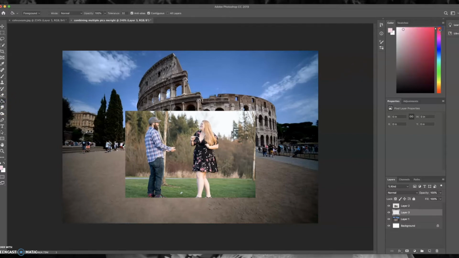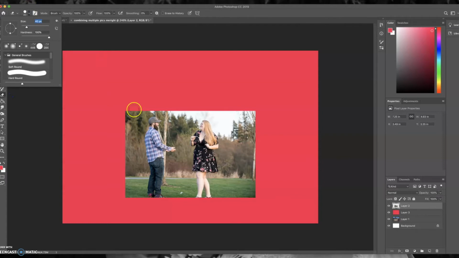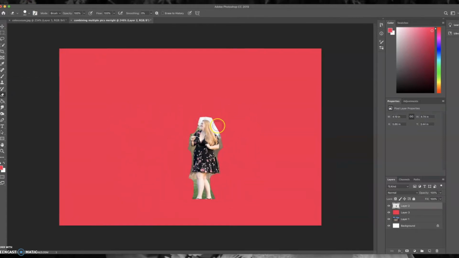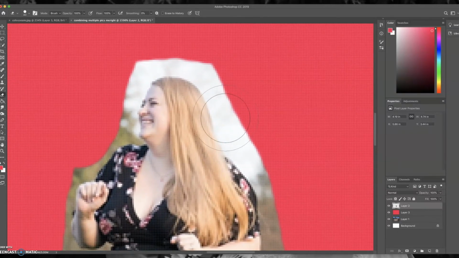Alright, so a trick that I have to make it so you can see it easier to delete it is to take a color and paint a layer in between the photo that you added and your background layer. That makes it so it's really obvious and easy to notice where you erased. Now we could try to use a magic eraser, probably wouldn't work as well for this one, so we'll just use the eraser tool. I'm going to make my size nice and big, and I'm going to delete everything except for me. So I start wide, then I zoom in closer, and I make the eraser tool smaller.